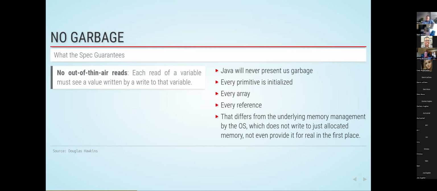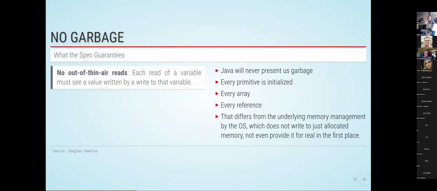The thing is that this really differs from other languages. Of course, Rust is taking care of that. This is the reason why Rust is so popular, because you can't do garbage anymore. Java here is also very safe, but the OS at the end of the day is not doing the same thing for us. So Java is basically providing this on top of the operating system.